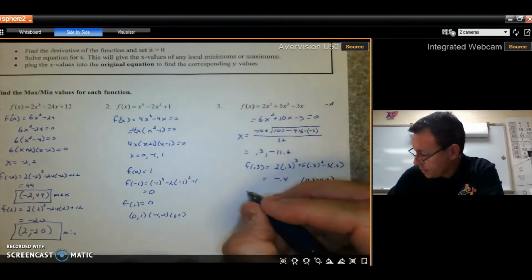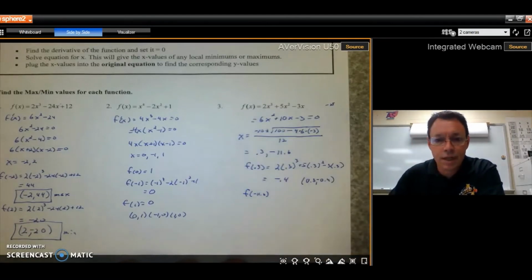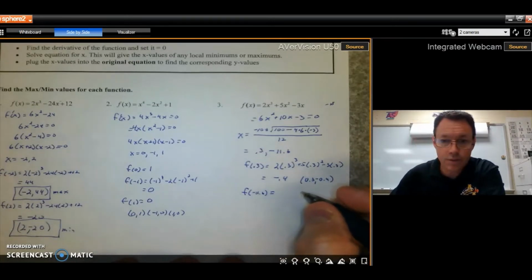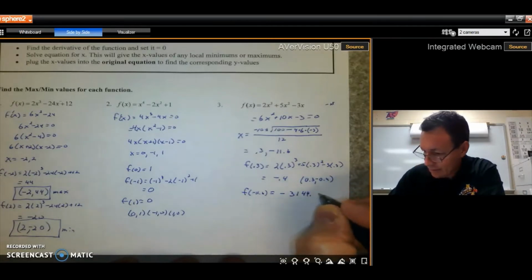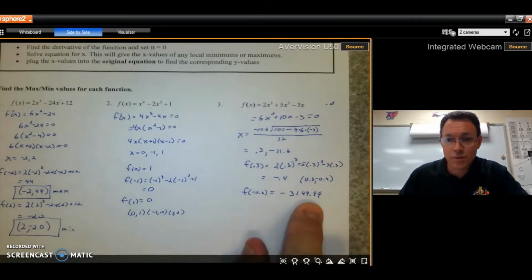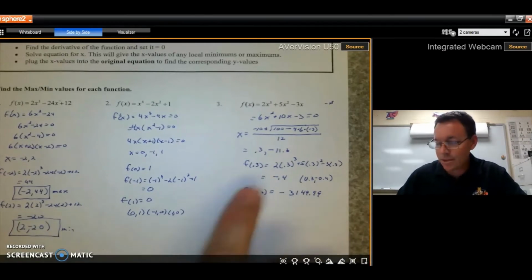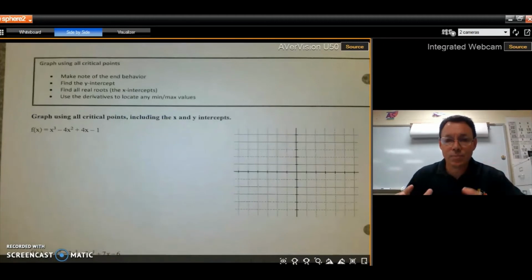And then we're going to put that negative 11.6 into that function. And we're going to see what that y value is. So that x value gives me a y value. Now this is a crazy one. It's negative 3,144.99. Okay, so maybe this one's our minimum. Okay, so once we graph them, you'll see. Now this was crazy, but I'm not having you graph that. I just wanted you to find the minimums and maximums. Okay? All right, so now let's put everything together.